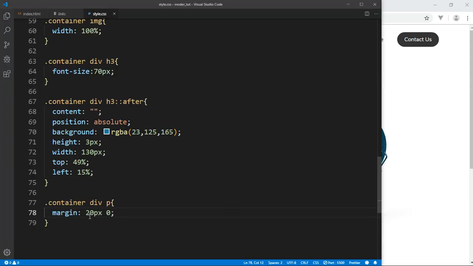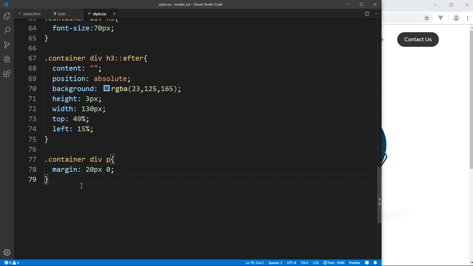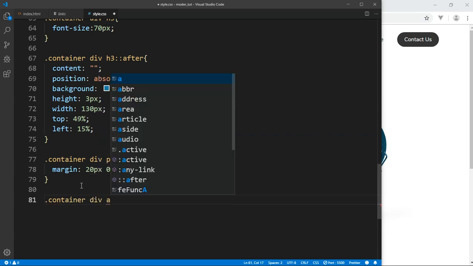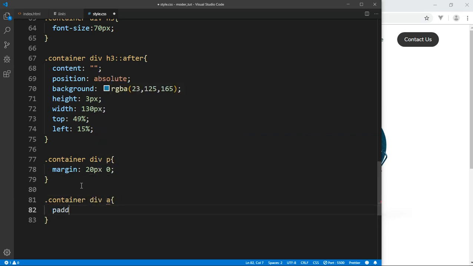Let that be 20. Okay, now I want to target the A tag inside the divs. So padding of 15 pixels, and the background I want to be this light black.